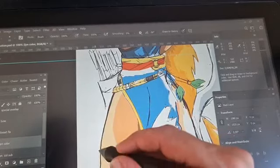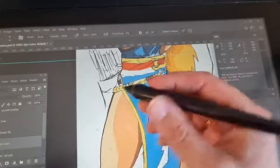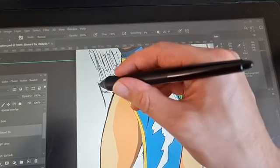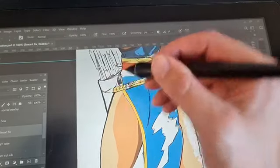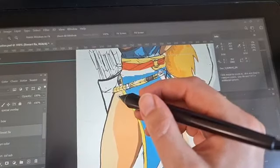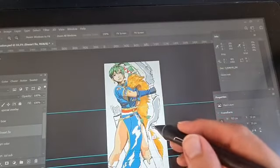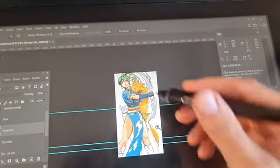I can see some dirt. We don't want dirt. And like you see, I'm all over the place in this drawing. I'm not even. Because I'm actually trying to finish things that annoy me the most, and that stuff can shift. Let's see how it looks from here. Still so much to do.